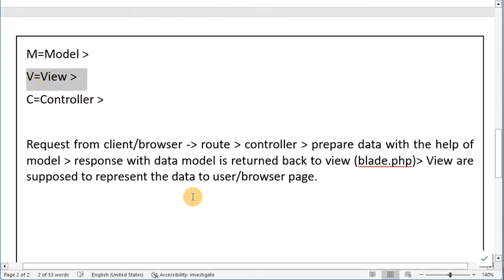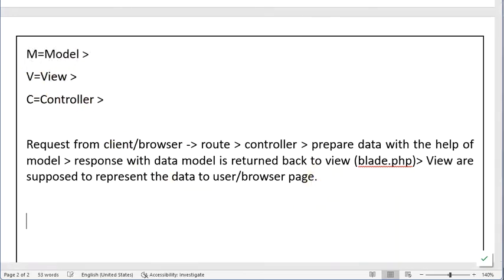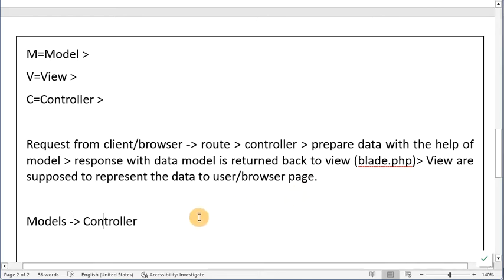So the controller is taking the data from the model and sending it back to the view. The controller is the mediator between the view and the model. The data comes from the models, and once the data has come, the controller passes those data to the view.